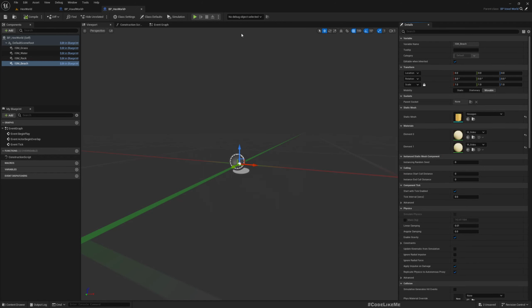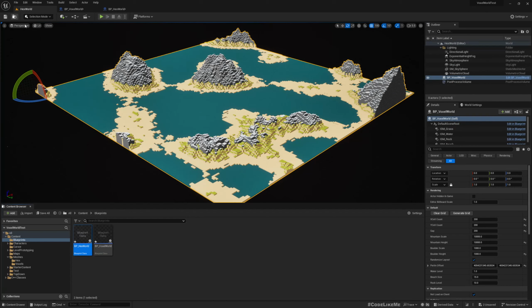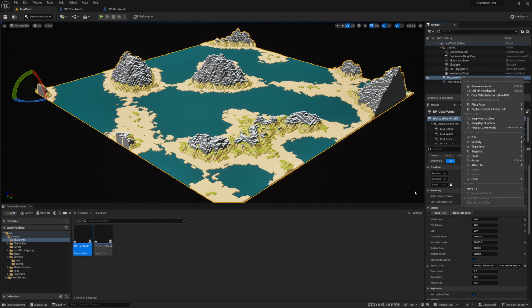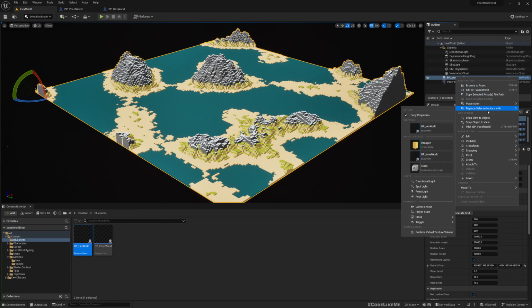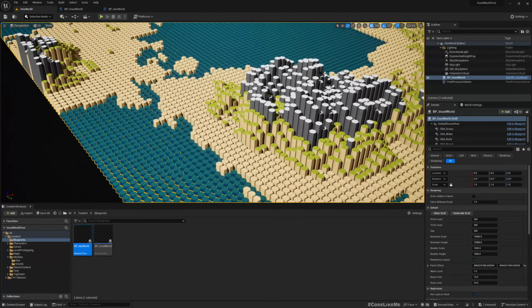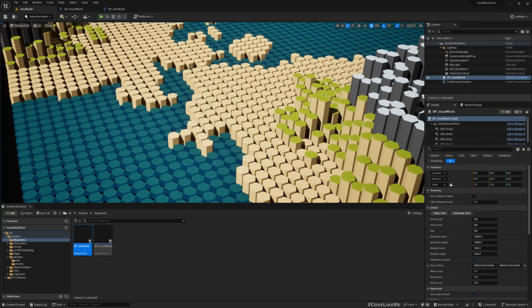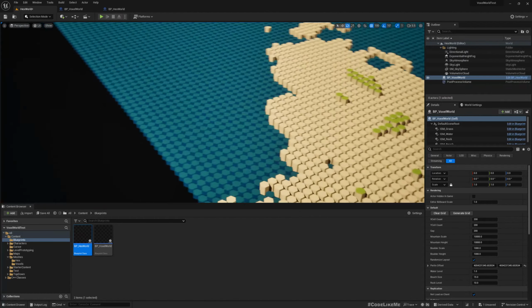Okay, all right, now we have a child class, and here if this is hex world, if I replace this voxel world here, let's replace this voxel world with hex world blueprint. Replace selected actors with hex world. Okay, now you can see in place of every cube you got a hexagon, but here you see a gap.